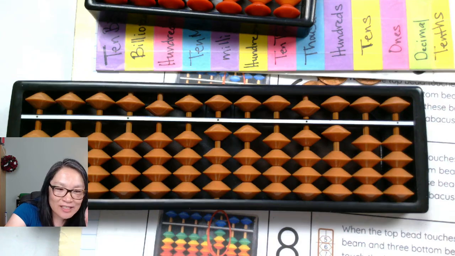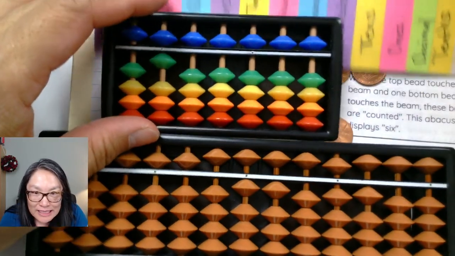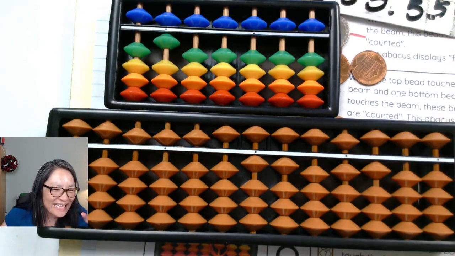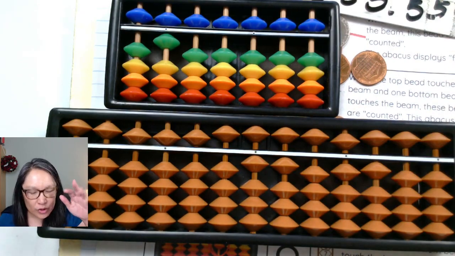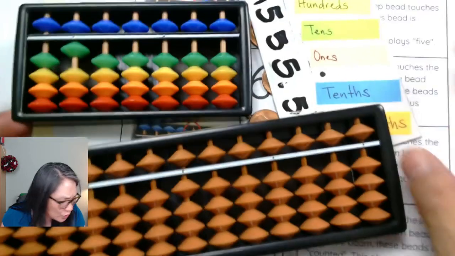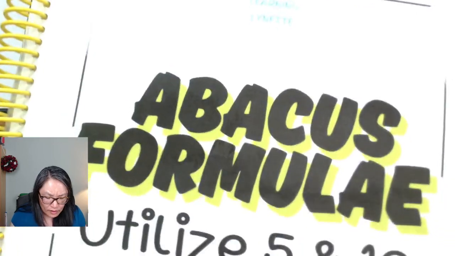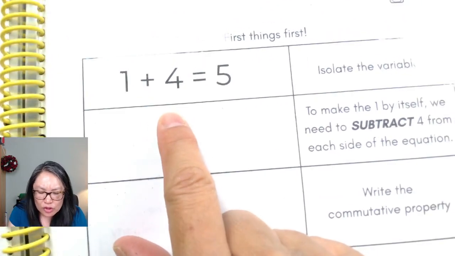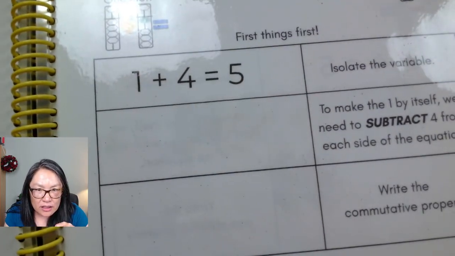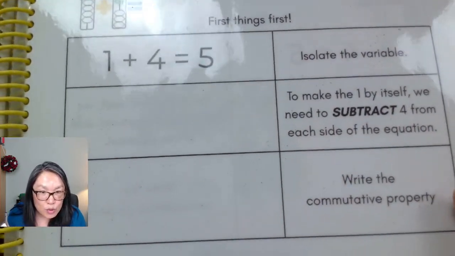Thank you. Don't forget to smile. You could use a calculator, but that's not brain gymnastics. What about algebra? We kind of do algebra, but not really. We only do adding, subtracting, multiplication, division. When we talk about how to do the formulas, we kind of do algebra, but not really algebra, if that makes sense. So when we look at it, we're going to start modifying this. But the first thing we're going to do is understand how to move the beads.